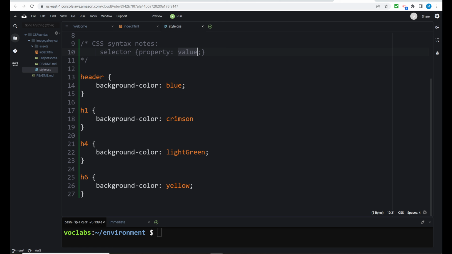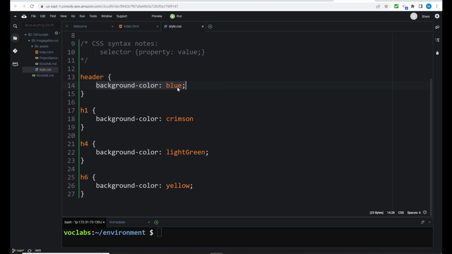So it's selector, then open curly brackets, property colon, value semicolon. You could have it all on one line, but notice it's more customary to split up and allow for multiple lines of property and values to apply to one selector, and that's very common.